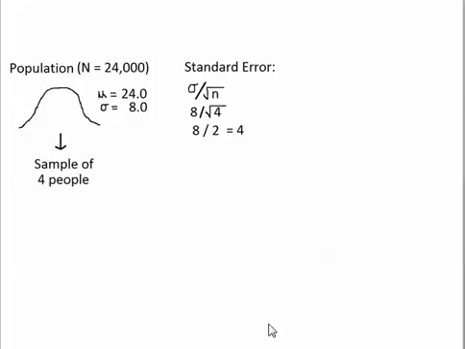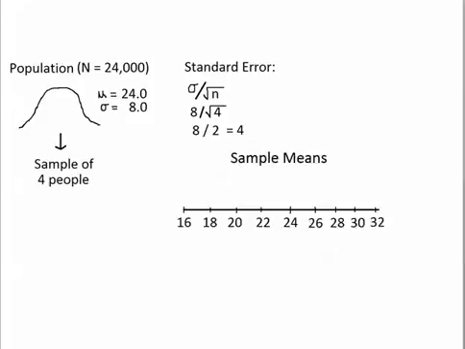Now that we have reviewed the concept of the standard error, I'd like to go over the z-score of a sample mean. Let's look at the numbers on this number line and find the z-scores of some of these numbers. First, we have to realize that when the sample mean equals the population mean, the sample mean has a z-score of 0. In my example, the population has a mean of 24, so if my sample mean comes out to 24, then my sample mean will have a z-score of 0.